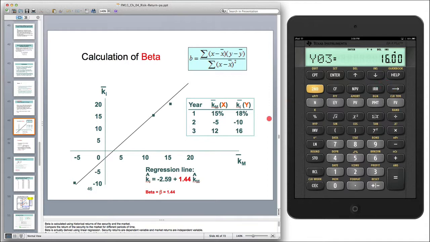Once we are done with that, then we can invoke the stat function of this calculator. This finance calculator also has very useful statistical functions built into it. Hit second stat, which is second 8, and you see LIN, which means it's in the linear mode. In case you're not in the linear mode, you need to hit second set to come back to the linear mode. So that would be second set, and it'll cycle through the various functional forms in there.